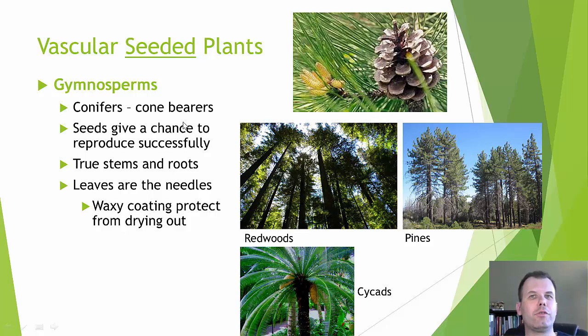Okay, they have true stems and roots. Their leaves are the needles, and then again they have a very tough waxy coating on them that protects them from drying out. That's one of the big issues with moving up and off the ground, is now you're moving away from the water. Well, you need a way to keep that water in, so you need a way to waterproof yourself. And so what they do is make a very waxy cuticle to keep the water in.